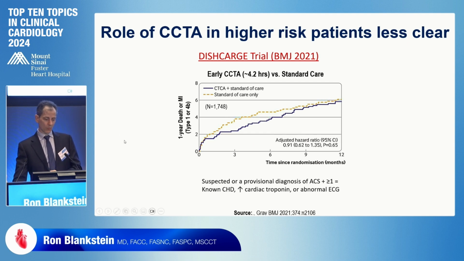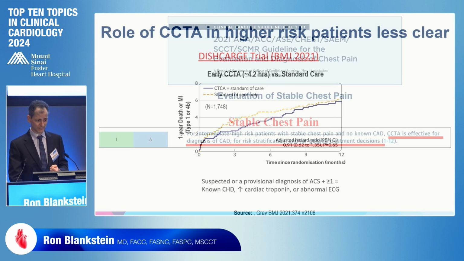And the outcome here was a 1-year death or MI. And I think it shouldn't be all that surprising that in a high-risk group of patients presenting to the ER with elevated troponins, whether you do a CT or whether you go straight to the cath lab is not going to reduce this outcome at 1 year. So if you have a high-risk patient, they already should be on good preventive therapies, and perhaps they need to go to the cath lab. Doing a CT is really not going to be that helpful in these high-risk patients, and I think the Discharge trial proved, in my mind, something pretty obvious.